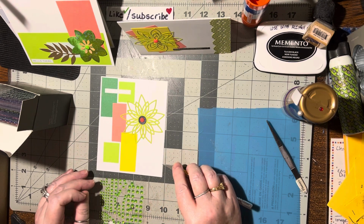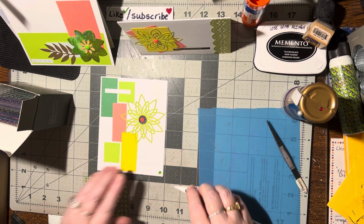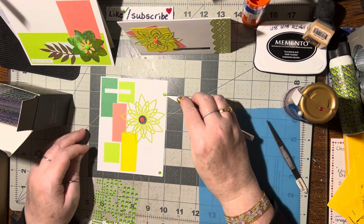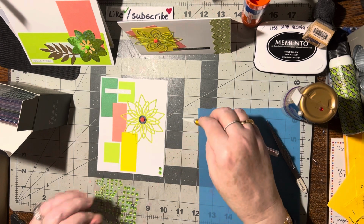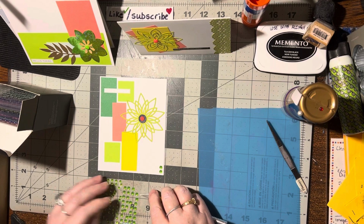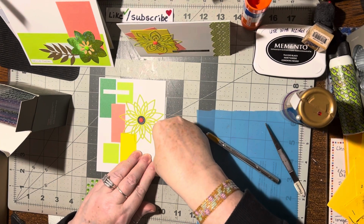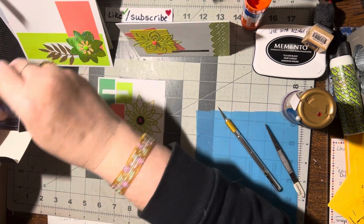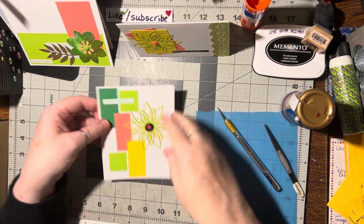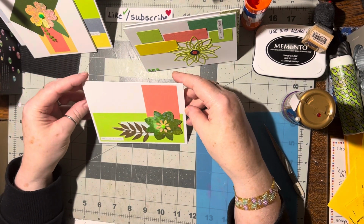Alrighty, so that way, yep, that's pretty. One more. Yep, like that. Okay, I do like that. That's pretty. Oh, there's the dark green. I was thinking it was black, but it's not. It's dark green. Okay. I knew I had some dark green in there. All right, that's perfect. I like that. All right, very good. I'm liking that one. This one, I think this one is done the way it is.